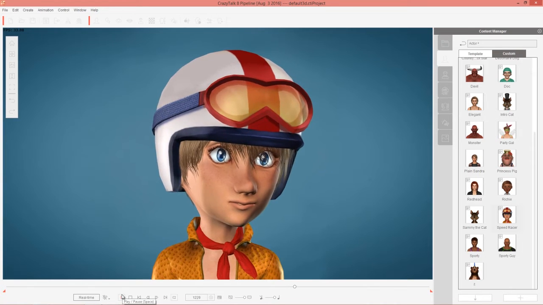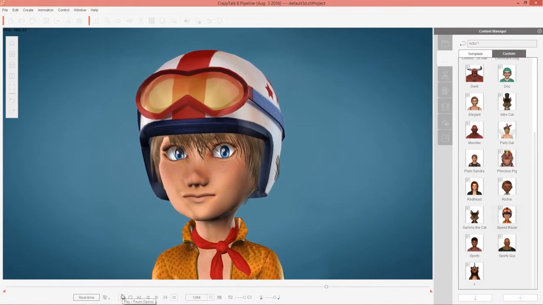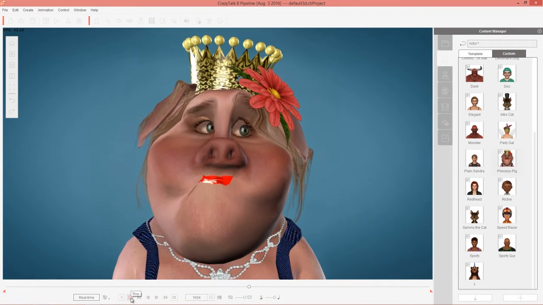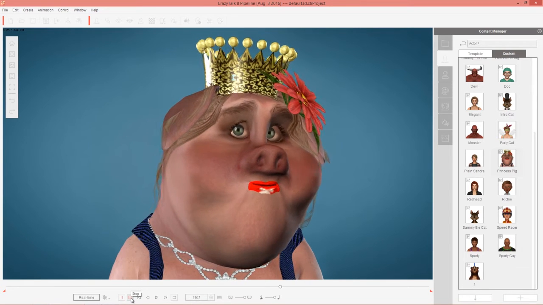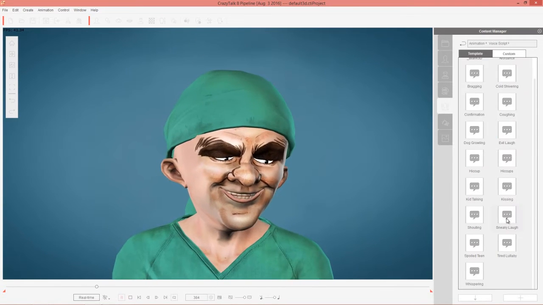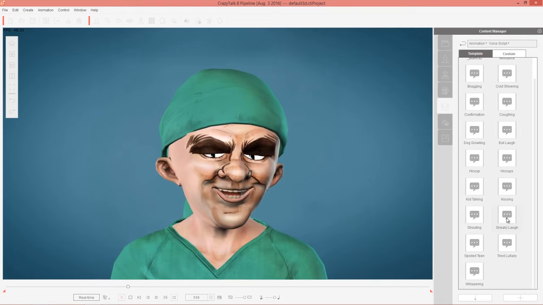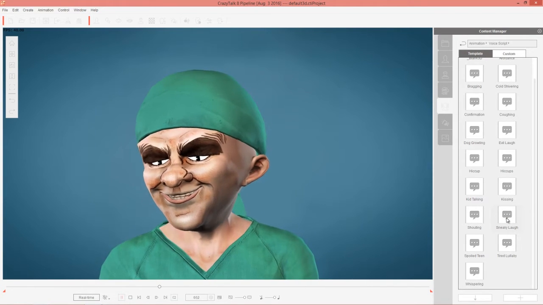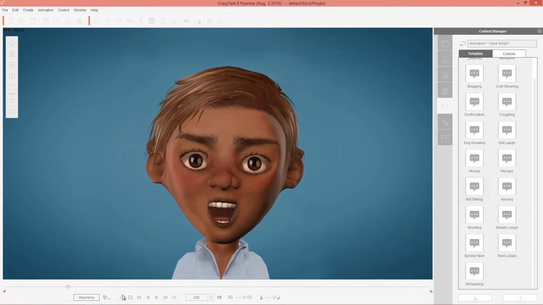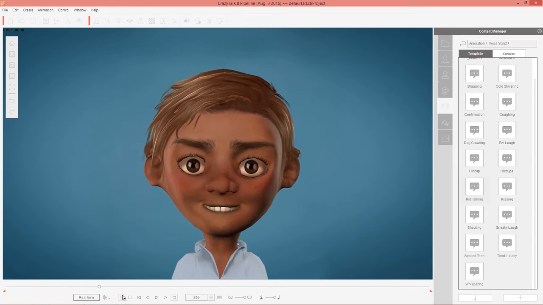In addition, if you want to purchase iClone content from the Content Store Marketplace, you'll need to have at least a copy of iClone Standard to do that as well, so keep that in mind. We're going to be showing you how to import these cool looking characters from iClone and get some really creative results in CrazyTalk 8 in just a moment.